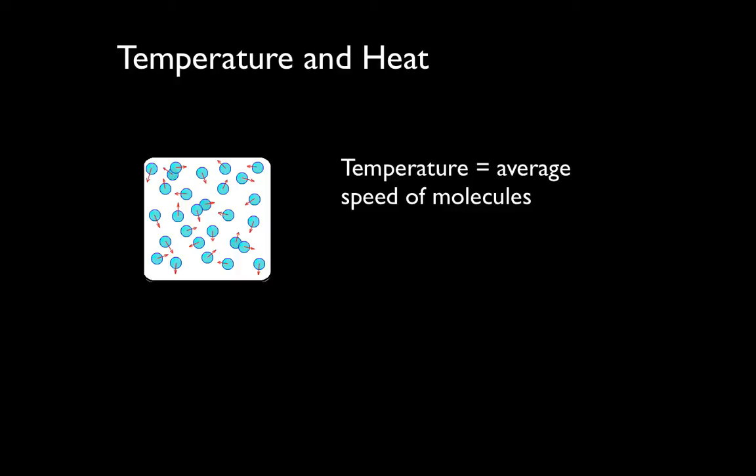In order to understand why hot things emit light, we need to understand what hot means, what is heat, and what is temperature. As physicists, we define temperature as the average speed of molecular motion. If you have a certain material, you have molecules and they move around. The amount of motion for those molecules, or the average amount by which they move, is considered to be the temperature. Very hot things have very high speeds for their molecular motion, which means that the molecules are just whizzing around really fast. If you turn the temperature down, those speeds go down, and things start moving slower.